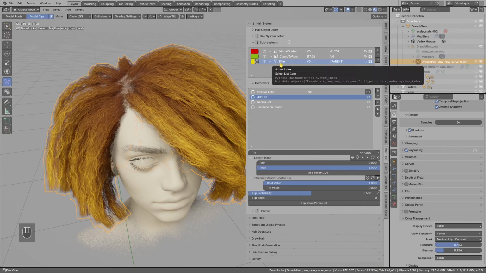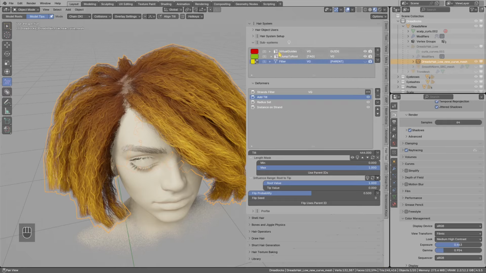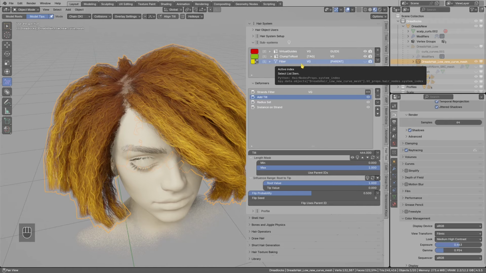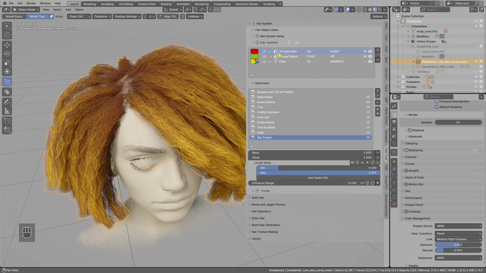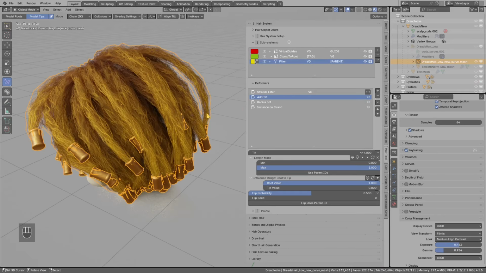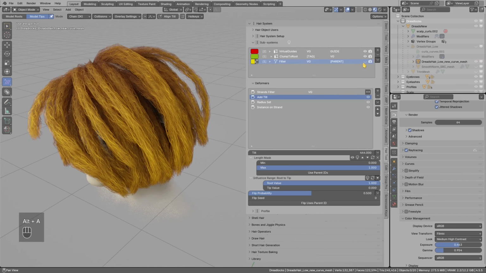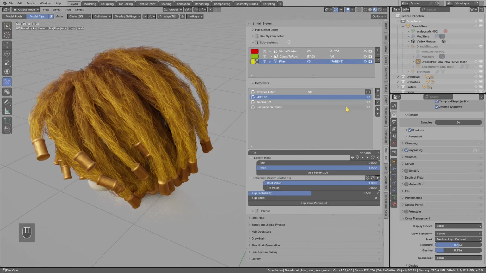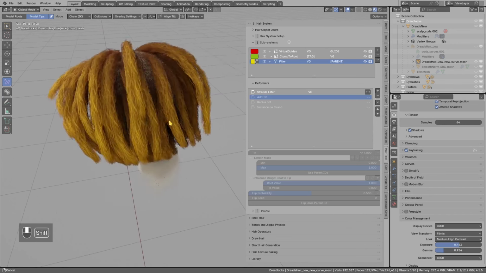Basically, it means that in here I can affect any other previously generated strands. So in my case, I told the strand filter to affect strands with the VG tag, meaning we will affect the red strands in this hair system. So let's enable the last system. So without, with, and let's do the breakdown.